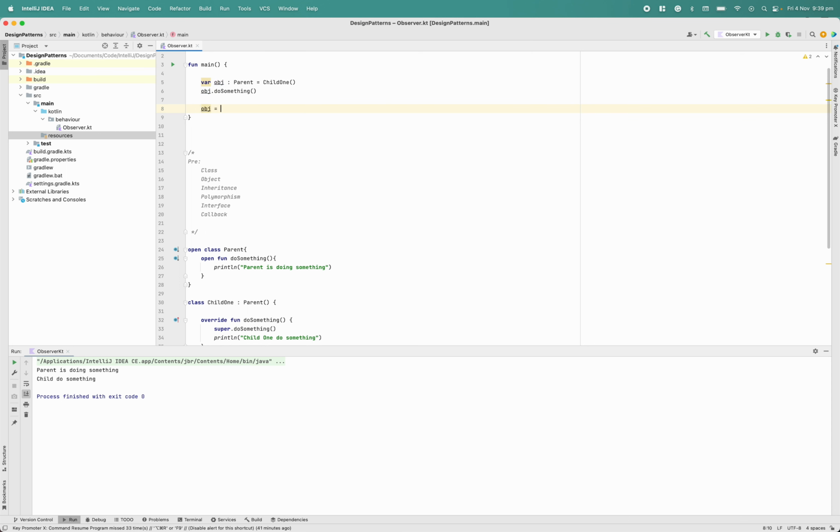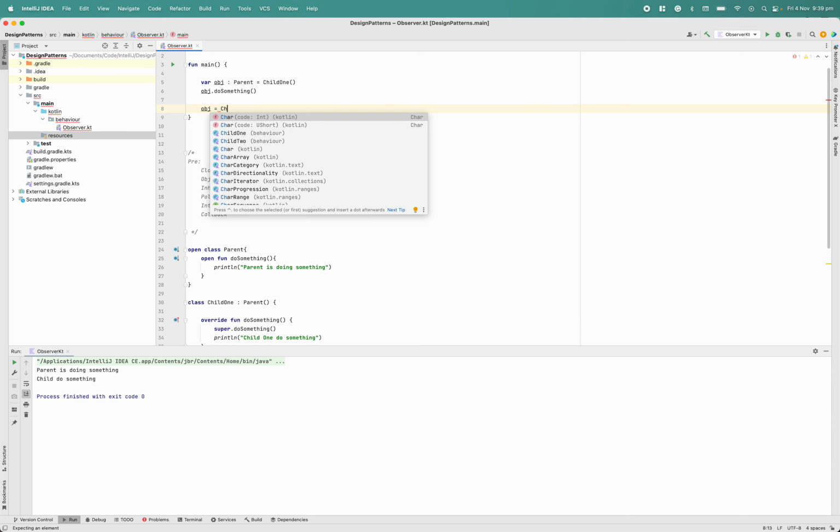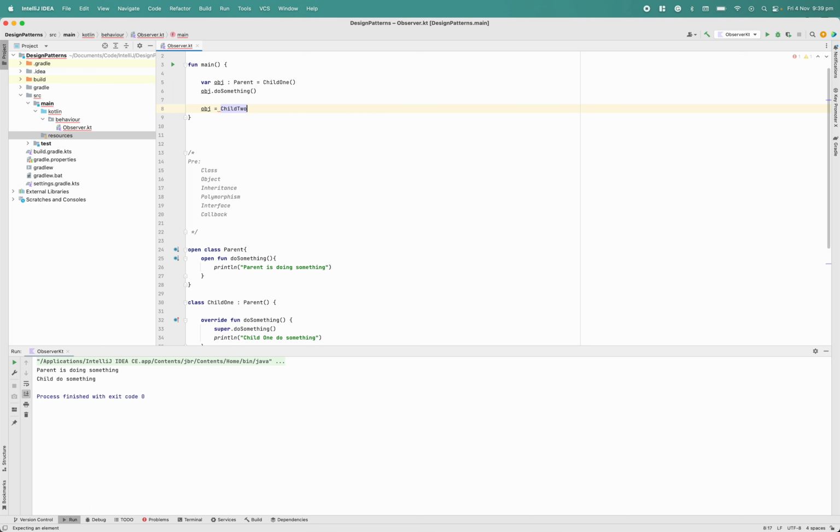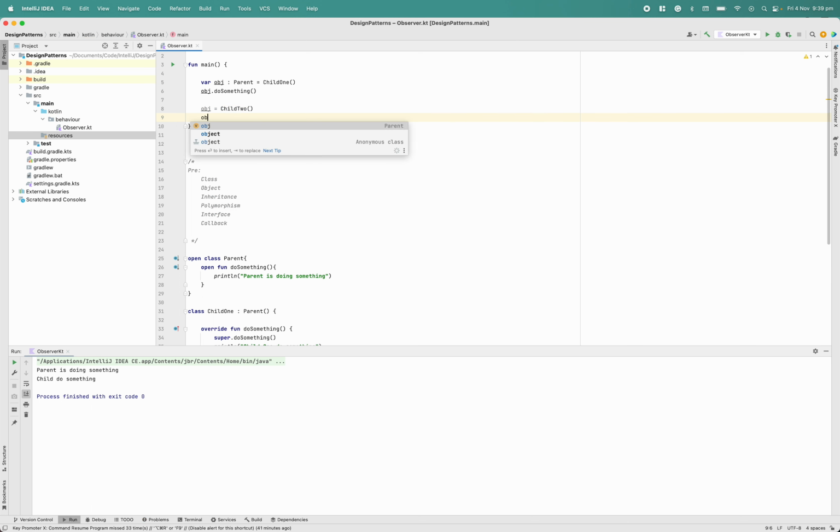Now I'm going to change this to child 2, and I say object dot doSomething. This is polymorphic behavior, because in one place it's child 1, then it's child 2. The same function is executing different functionalities.